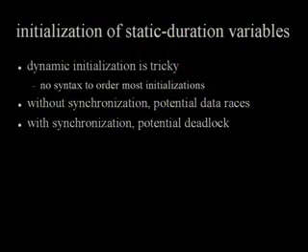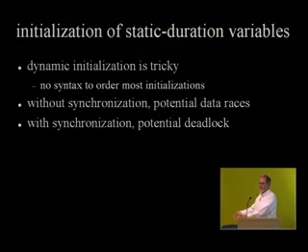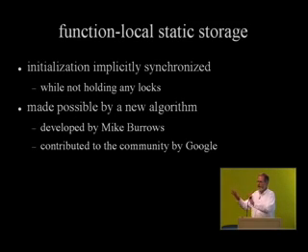If I have a global variable that requires dynamic initialization, say it has a constructor, this gets tricky because what if I have two threads running and they both want to see this thing initialized, or they both try to initialize that? Without synchronization, we potentially have data races. With synchronization, we potentially have deadlock. And so we're going to break this apart into two problems. One is for function local static variables, and one is for the namespace type variables. And the reason is function locals already have this notion of lazy initialization, and we're going to capitalize on that.